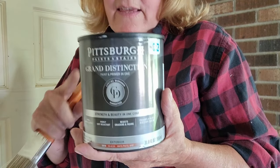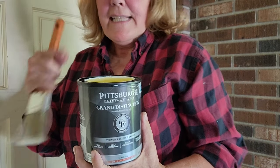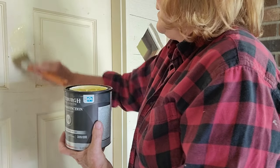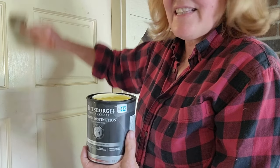When we moved in everything was brown — the roof, the door — and I painted it yellow and really liked how it lightened things up. The ceiling up there is yellow too. Now I'm going to paint the door again — it's just time for a refresh to give it some pop because it's kind of dirty and needs to be painted. I am going to use a Pittsburgh Paint satin exterior application from the Grand Distinction line — it's a paint and primer all in one. I like that color, it's like a lighter yellow. Let's get to it.